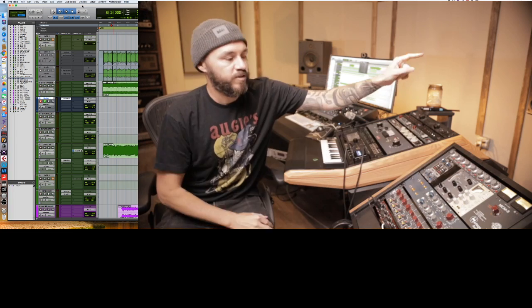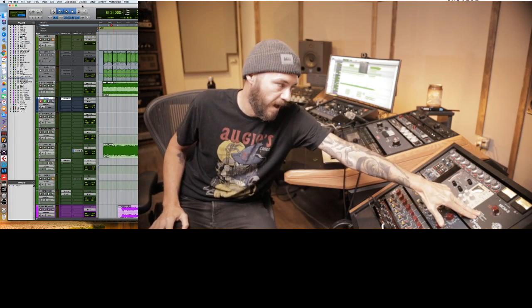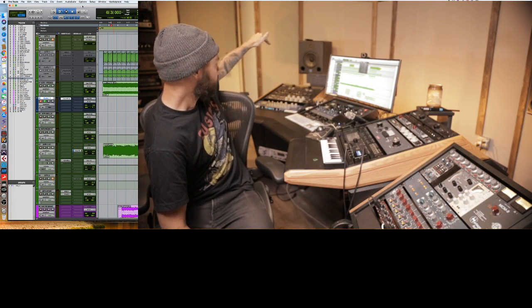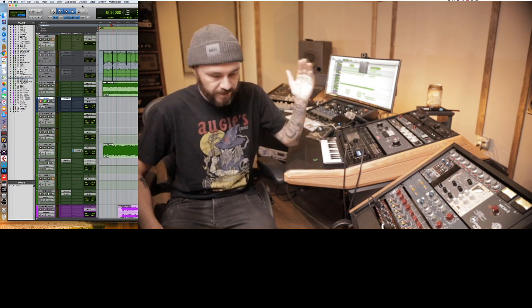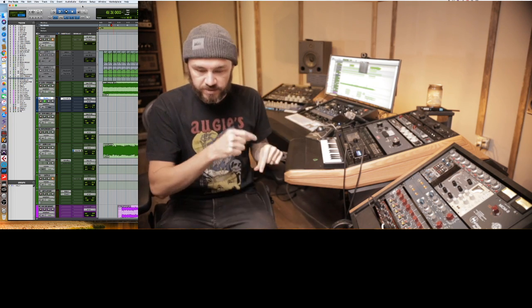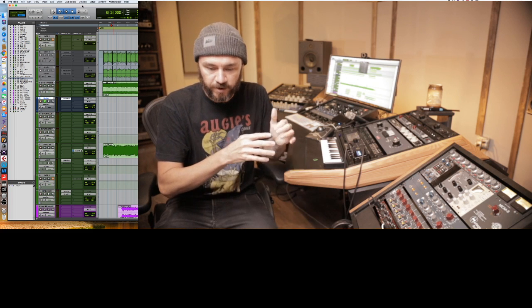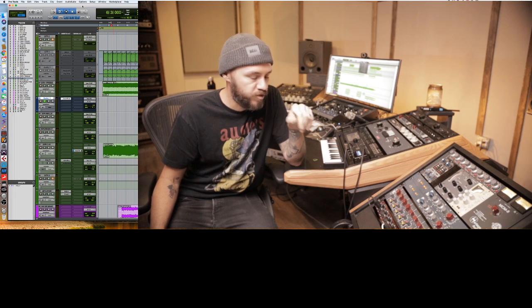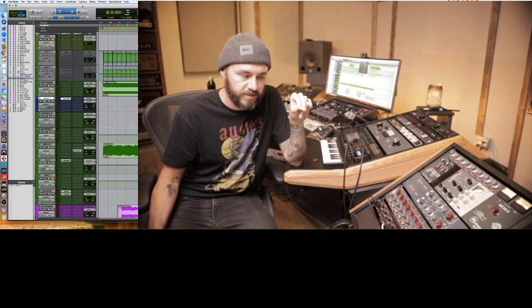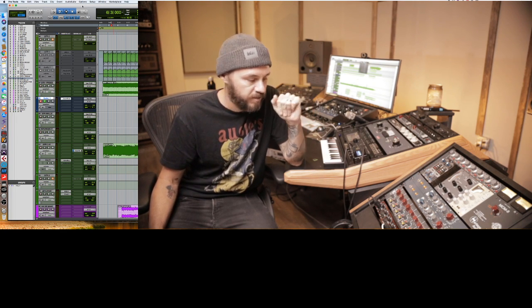Circling back to this, usually this would go out to the distressor and then from the distressor into Pro Tools, and that's how it would look in Pro Tools, just as a mono track instead of two microphones. I don't like having the two microphones separate in Pro Tools. I like to commit to it beforehand.